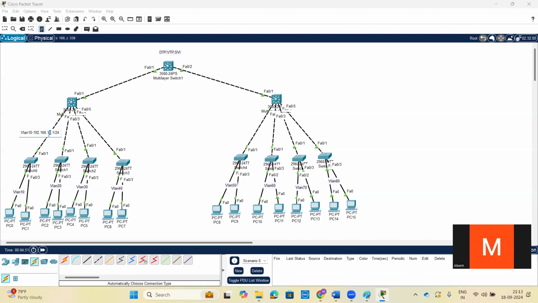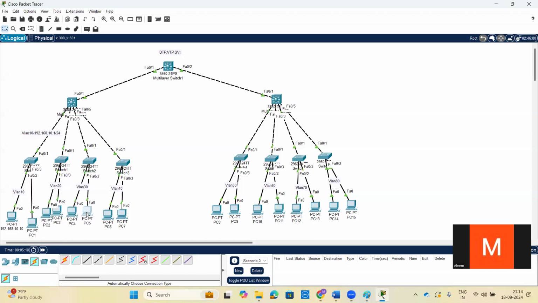Here we'll change only the network bit, 20, 30, 40, 50 based on the VLANs, and we'll configure these PCs. The IP address is 192.168.10.10 for this PC and 10.20 for this PC. And same thing, we'll configure 20.10 and 20.20 and 30.10 and 30.20. This is our IP scheme.